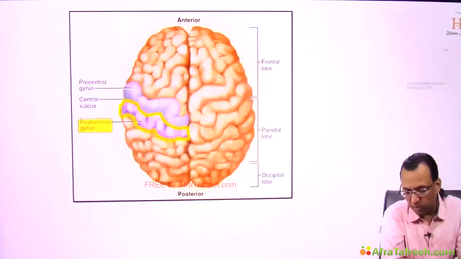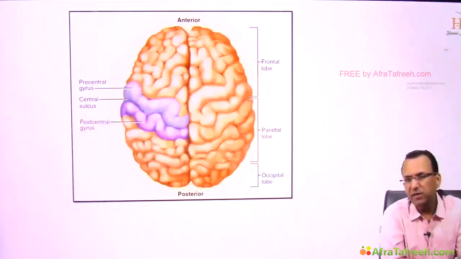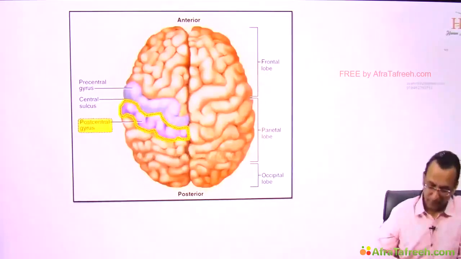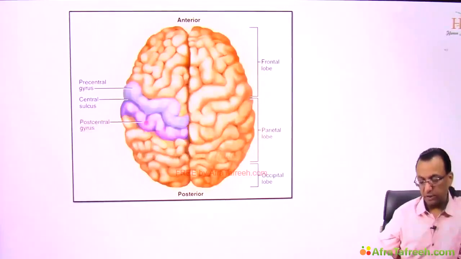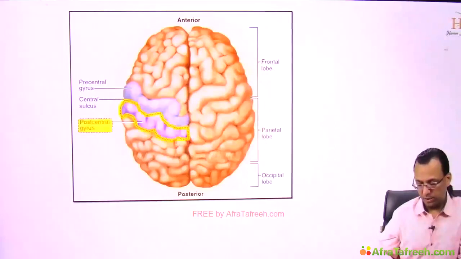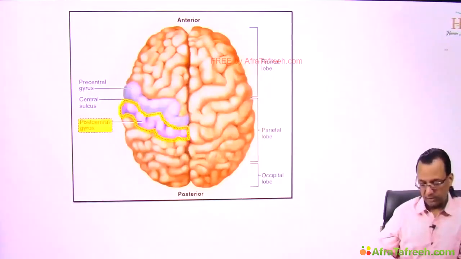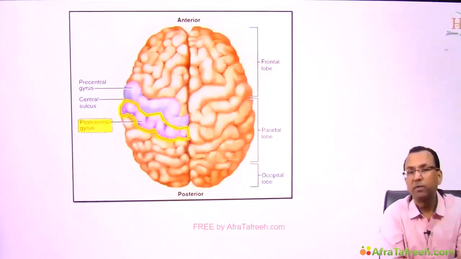Similarly, there will be a sensory homunculus also, which is the post-central gyrus, the parietal sensory cortex. Touch the face, and this area will be activated. Touch the hand, and this area will be activated. Touch the pelvis perineum region. Why are you touching the pelvis perineum? I am doing an episiotomy. Okay, episiotomy, fine. So if you are doing an episiotomy, this area will be activated. Then you have to block the sensations, giving some blocks, pudendal block, all that.